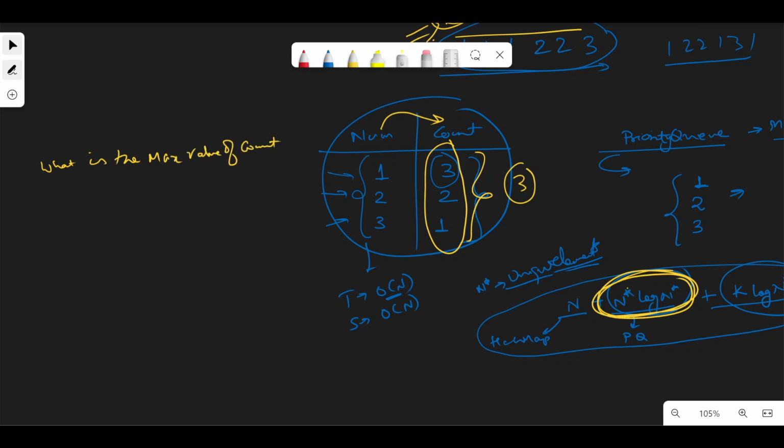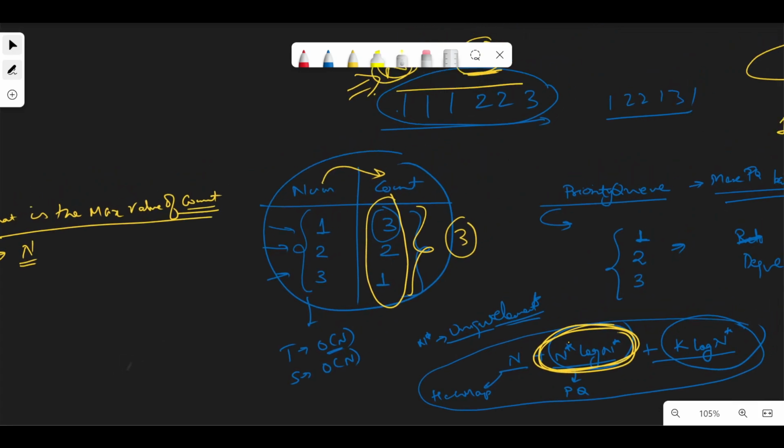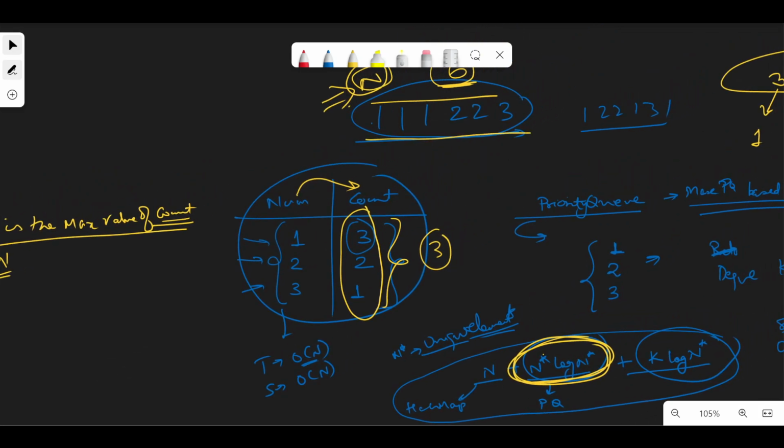When we ask this question, we'll get the result that count is bounded by n, right? Because count is the number of occurrences, the frequency, and the worst case would be the same number occurring multiple times, 1, 1, 1, 1, 1, 1. In that case, count of 1 will be 6, and the max count value would be 6.